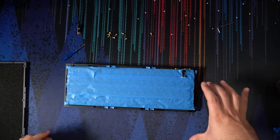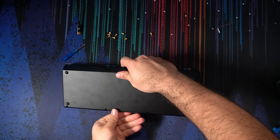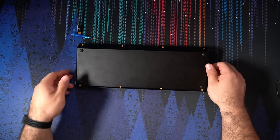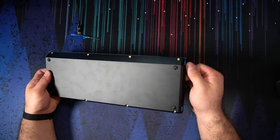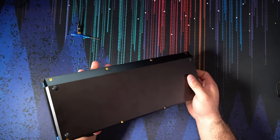All right, so we've got all of our tape on there. And let's see if she closes. All right, so if you guys were to do the force break mod, I would highly suggest putting the tape on the bottom plate instead of the top plate so that you don't get the tape being a little bit visible. I will probably end up changing that up.